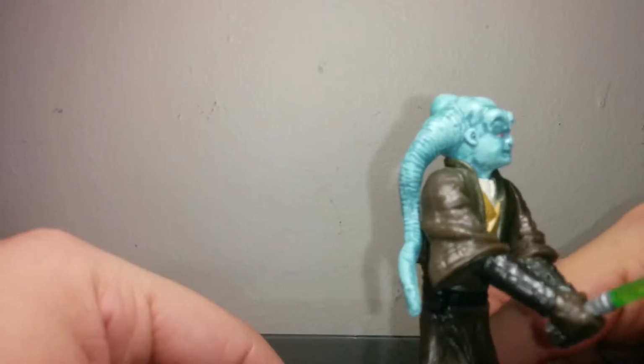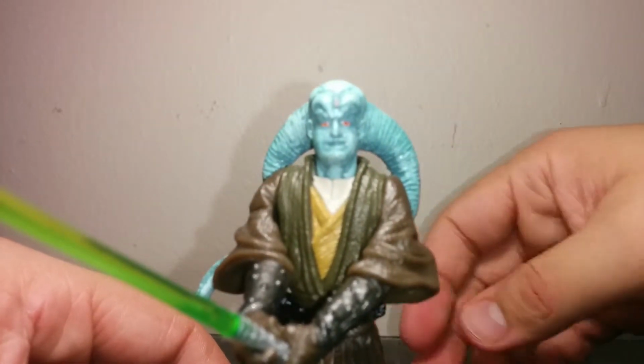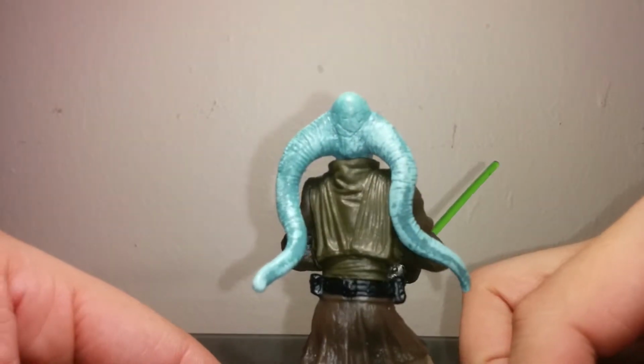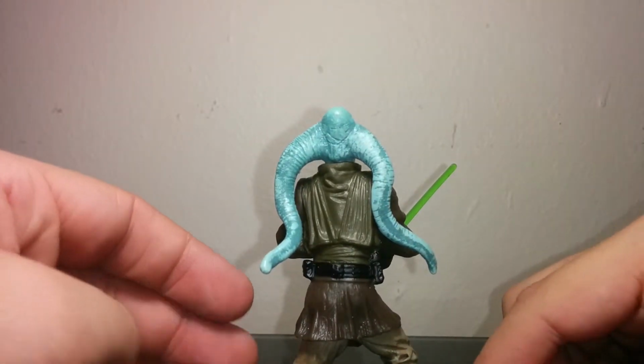The paint applications on the head and the face could have been better. Not all that great. The paint applications on the eyes are kind of creepy, just solid red. Not too bad, but not the best. So yeah, aside from him being a little too thin, he has great mold work.